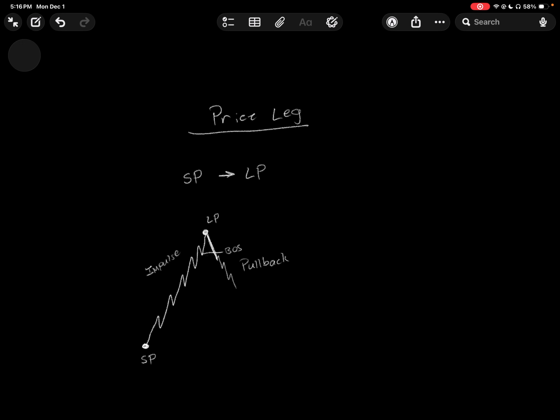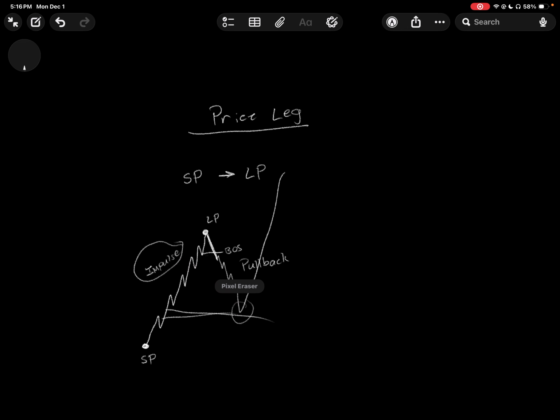And that goes for whatever structural level that you're looking at, whether the macro, micro, nano, whatever, all those levels. You're going to try to look for entries on the pullback. That's just how our entry models work. They're looking for inefficiencies that are generated inside of the impulse phase of the market, and we want to take advantage of those, knowing that once price generates that liquidity point, in order for price to continue the trend higher, it has to come back during the pullback and refuel to mitigate whatever inefficiency exists. And then that's when you get those actions there. This is the key. All right, so that's the price leg.